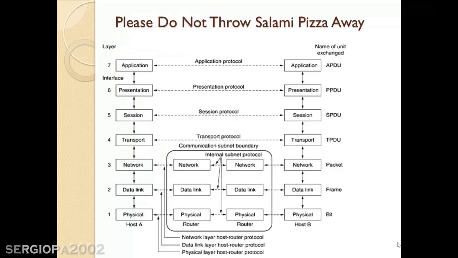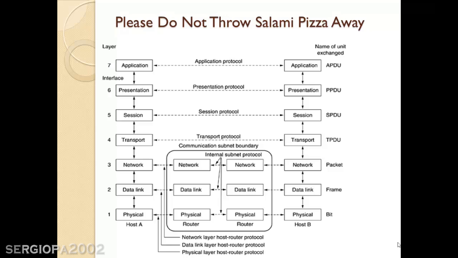So let's talk a little bit more about the OSI first. The OSI has 7 layers, as you can see here. Now, the easiest way to remember these layers is something I read in a book, and that's by remembering this phrase: please do not throw salami pizza away.